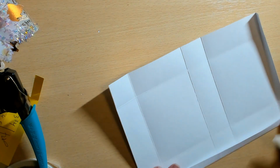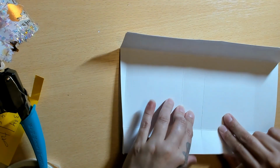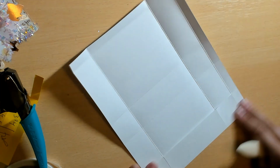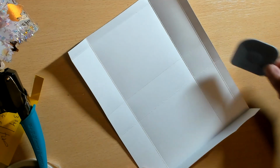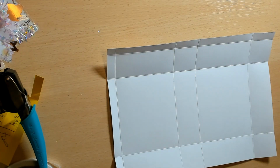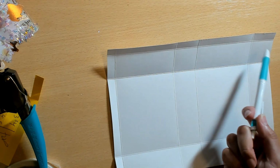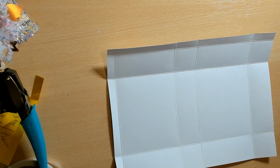This is too much. Okay. All right, let's get these lines nice and crisp. Use your bone folder, credit card, squeegee tool thing, whatever you have to make these lines nice and crisp. Okay. So again, I have my paper to where the 1/2 inch is on the top and the left this time. So we're gonna do some cutting at the bottom.